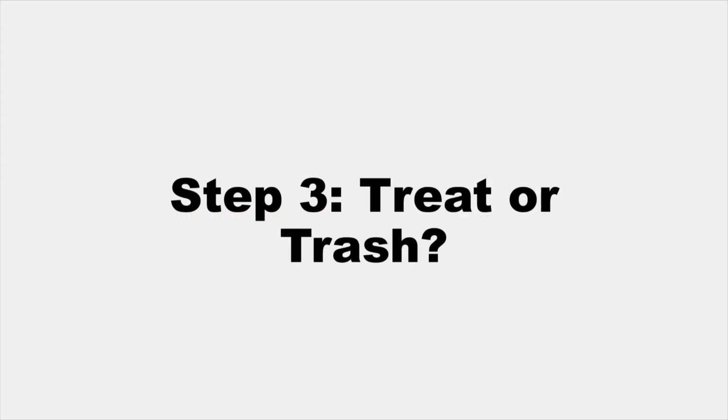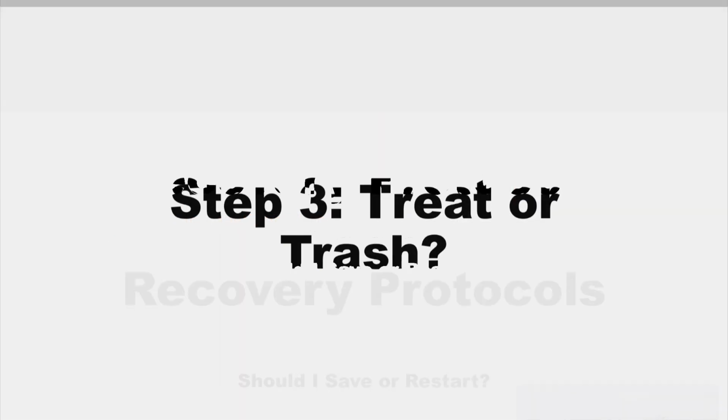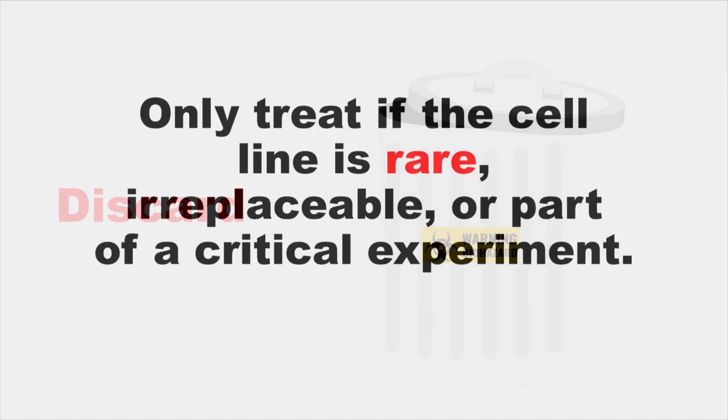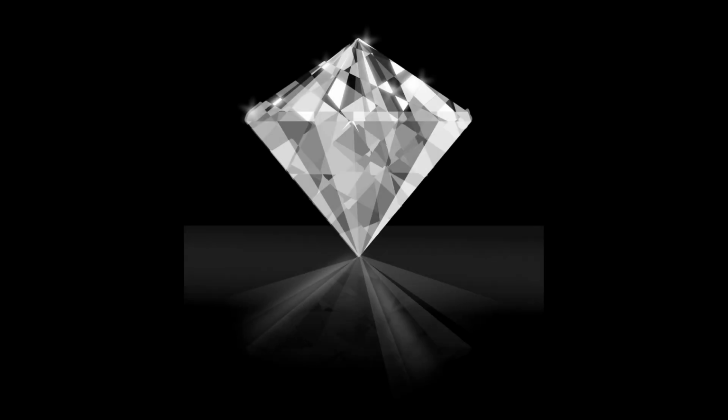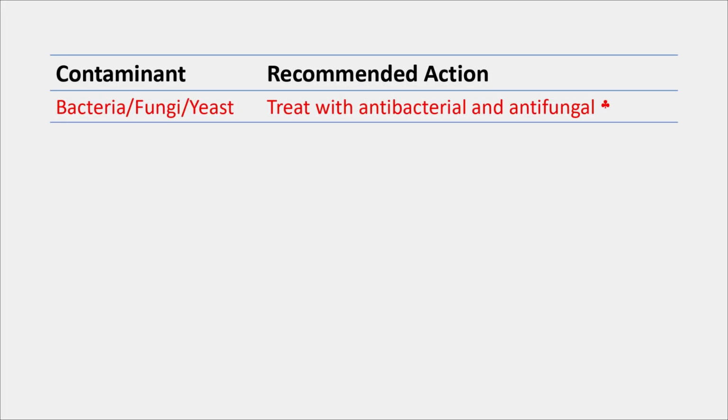Now the tough call: would you treat your cells or trash them? As a general rule, don't risk it, just discard. Only treat if the cell line is rare, irreplaceable, or part of a critical experiment. If you really have to keep the cells, there's something you can do. You can use antibacterial and antifungal reagents to control microbes.